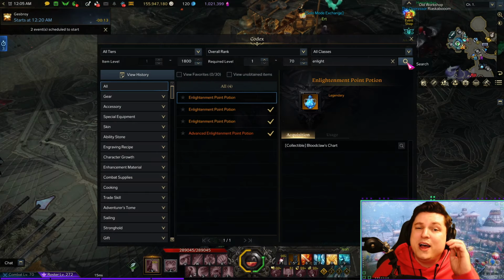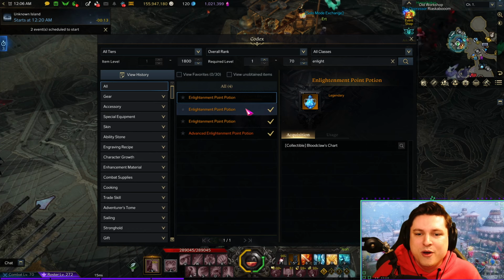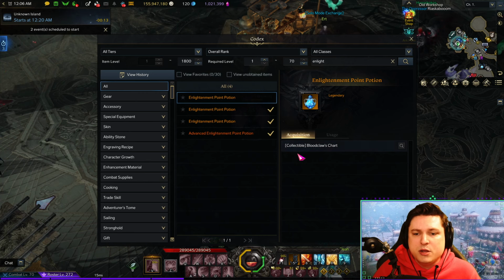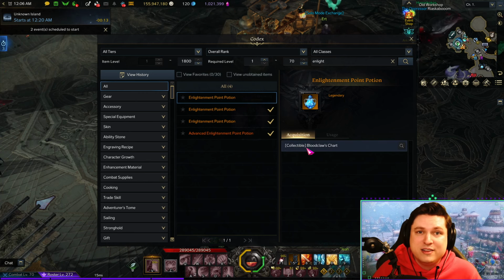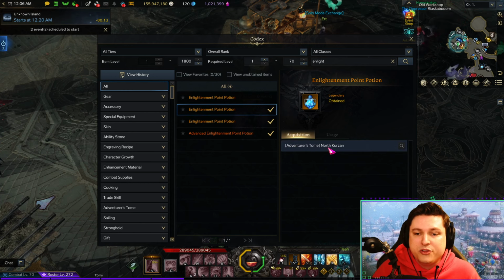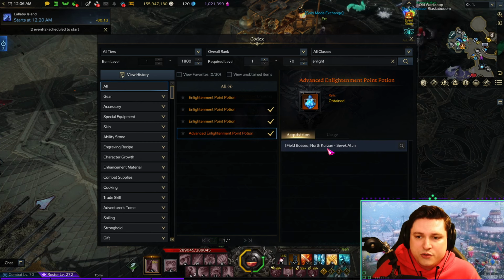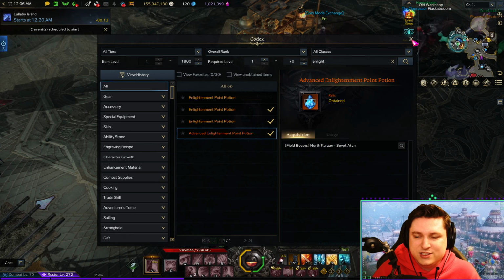Of course, we also have some Enlightenment Potions. We wouldn't be done with other horizontal content. You can currently get 3 of them because the Blood Clot shard is not in the game yet for us to get this potion, but you can get one from the North Cruise Adventure Tome. You can get one from a Reputation, which is under the Una tasks, and then we also have one from the World Boss inside of North Cruise as well.